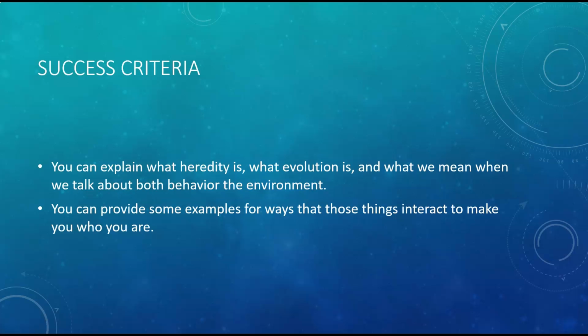If you successfully understood this lecture, then you can explain what heredity is, what evolution is, and what we mean when we are talking about both behavior and the environment, and that you can provide examples of the ways that those things interact to make you who you are. We'll continue exploring these ideas over the course of the class as we examine various aspects of our psychology.